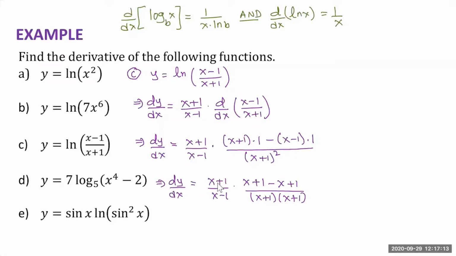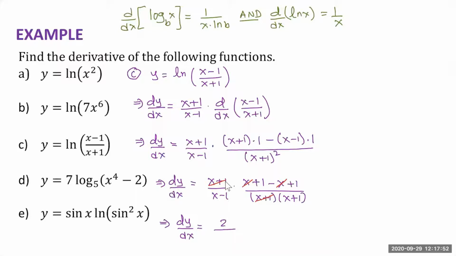Now you can see a couple of cancellation here. In the numerator over here, I have x plus 1. Here is also x plus 1. So x plus 1 over x plus 1, that is 1. So that gets cancelled. And also here in the numerator, you can see there is positive x and here is negative x. So those two x get cancelled. So we are left with, let's see what is remaining. The derivative dy over dx is equal to, if you look at the numerator, this is already cancelled. These two are cancelled. Here we have 1 plus 1, 2 times 1, that is 2.